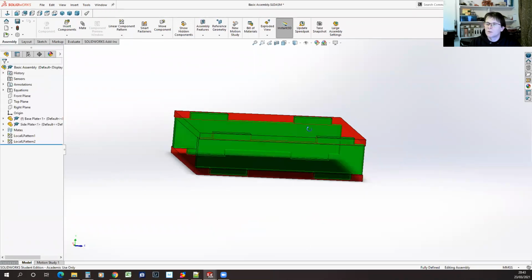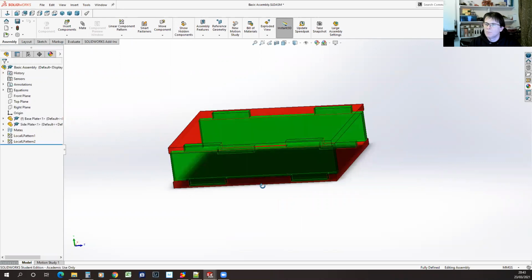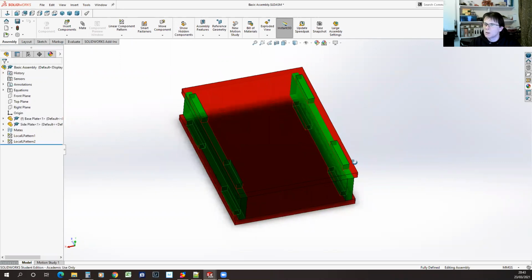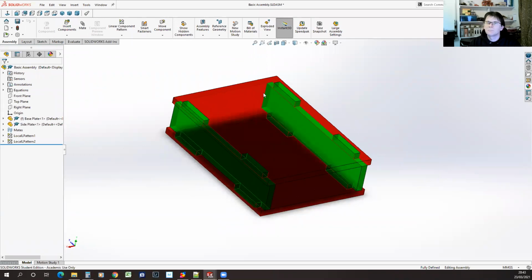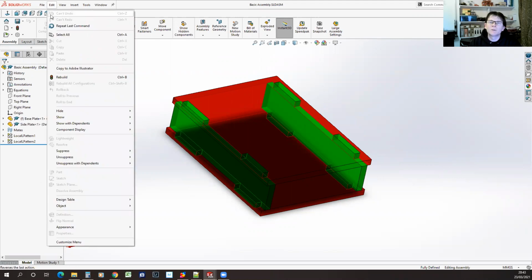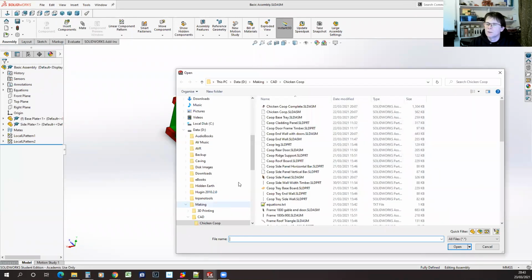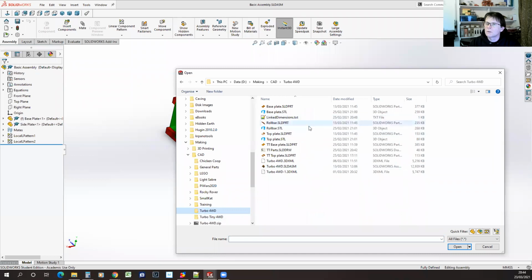And now you can see that you can start to actually create things how they look in the real world, so to speak. And to show you just how powerful that is, I will open up one of my CAD designs that I've been working on recently, which is this robot.